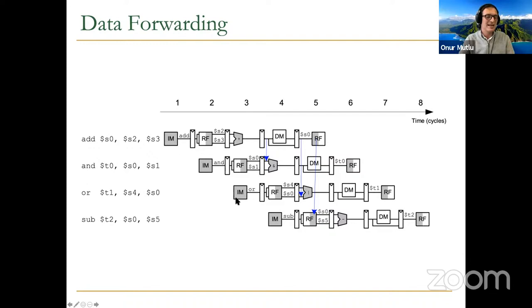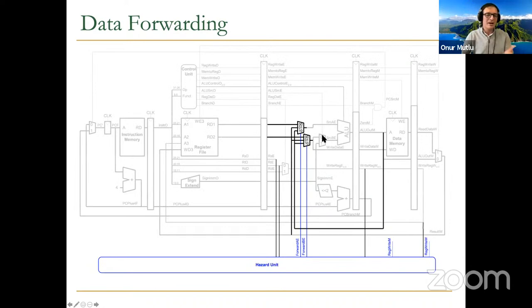Okay, so let's look at the forwarding paths. I'm not going to spend a lot of time on this because I already mentioned what is required, but you can see that the ALU result gets latched and it gets forwarded to both possible inputs of the ALU, right? So this is the ALU result that was latched by the previous instruction. Now it's in this stage. Now we just need to potentially move it to either source A or source B. So we need to add new muxes, multiplexers, to do data forwarding. Clearly, this may affect your critical path also. So there's a trade-off between cycles per instruction and critical path clock cycle time potentially.